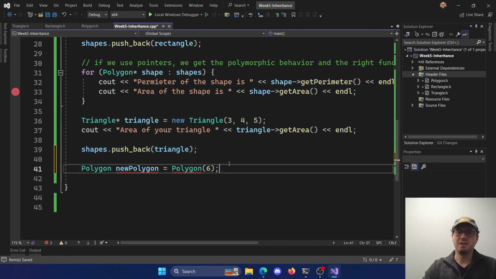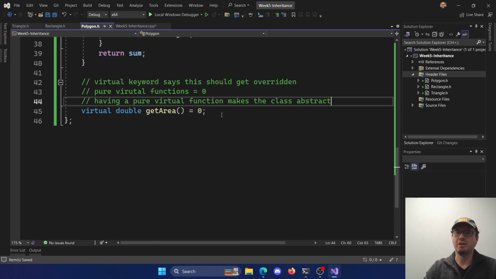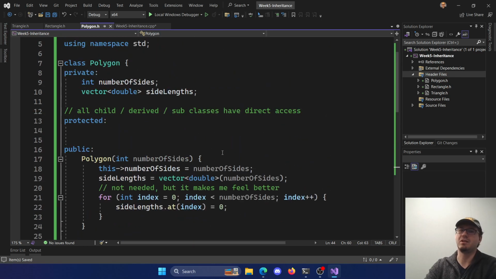So it might seem a little silly. Why do we write a bunch of code and not be able to use it here? Why would we want an abstract class? But just like we're using it now, it has all of the shared behavior here, but doesn't really do all the things we want it to do. I don't want anyone using Polygon directly here. I'm only putting all the shared behavior in a class, so I don't have to rewrite it for rectangle, don't have to rewrite it for triangle. And we're going to do trapezoid in a minute. We don't have to rewrite it for trapezoid, right? All the shared code, because if you have the same code more than once, you should feel bad about yourself, can go into a shared class.